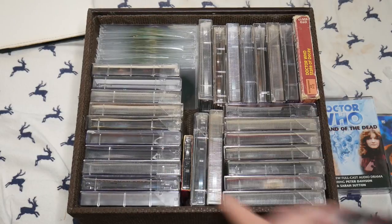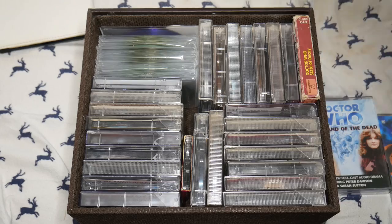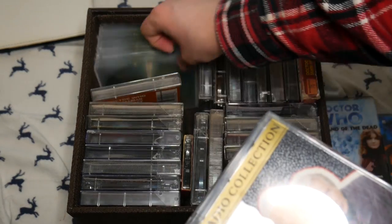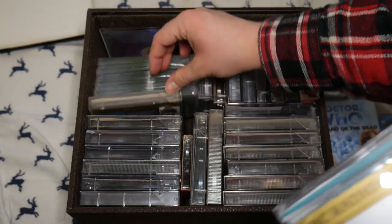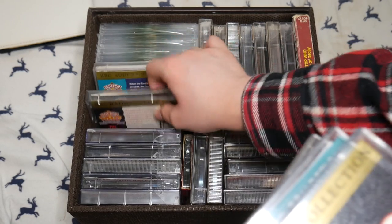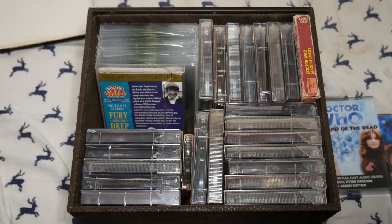None of these are doubles, I think, anymore. But we'll have a look. Marion Conspiracy. Okay, so that's a Fury. Ah, there are two Paradise of Death in here, so I can remove one of them and put that in a different drawer.